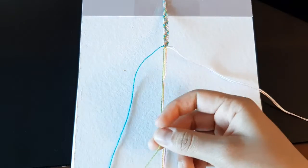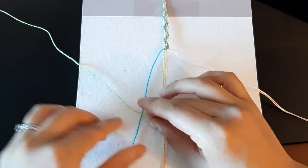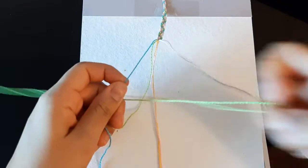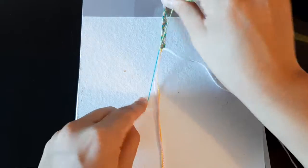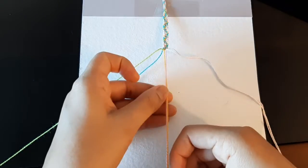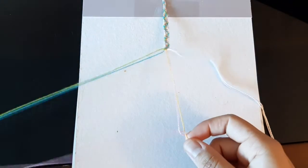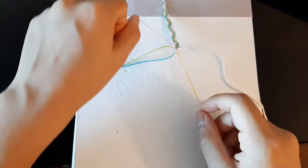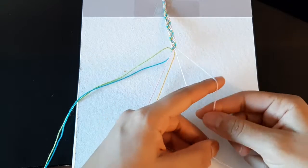A backward knot is a backwards 4, and we're going to get the second string over top of the first string and make a backward knot. And then for the next pair, another backward knot from the pink to the yellow. And then for the last set here, we're going to make another backward knot from the violet to the white.